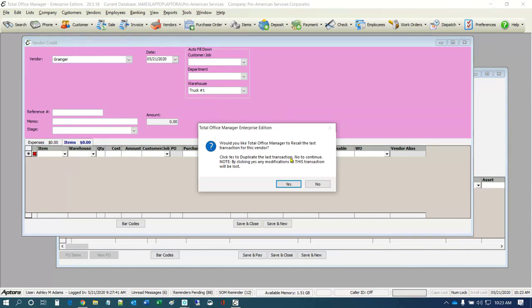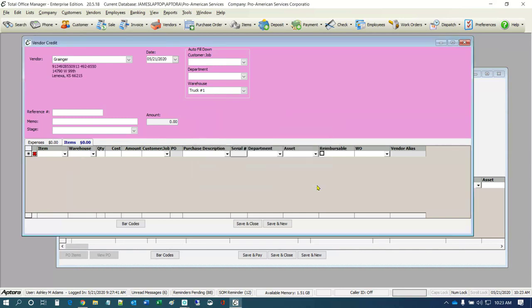Now, this message is a preference. It can be turned off. It's saying you have dealt with them before. Do you want to make a copy of the last transaction? No, I don't. I'll start from scratch. But I could have said yes, because it's possible I'm returning the thing that I bought last. So it may not have been a bad idea. And I could have always deleted that information if it didn't work out. It wouldn't have hurt anything to delete it.